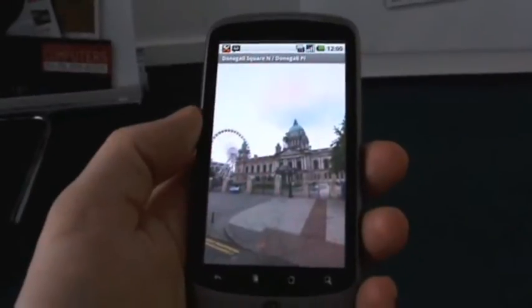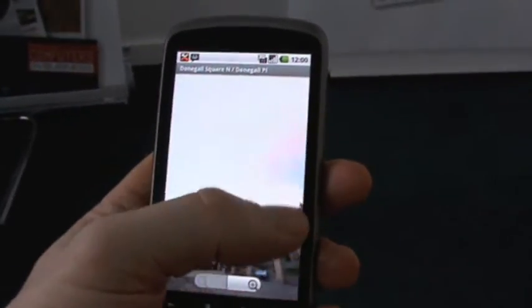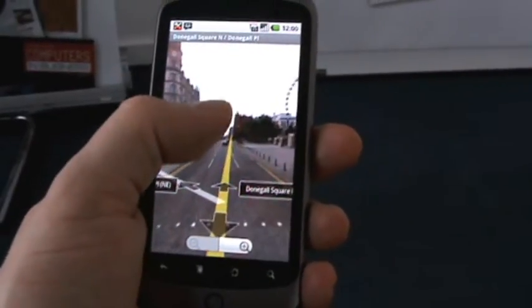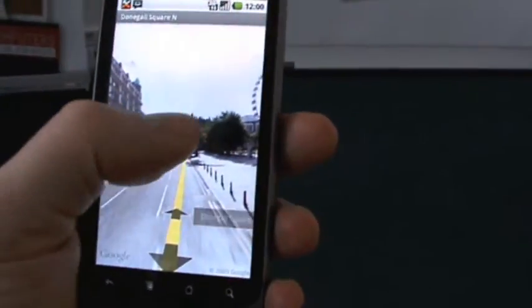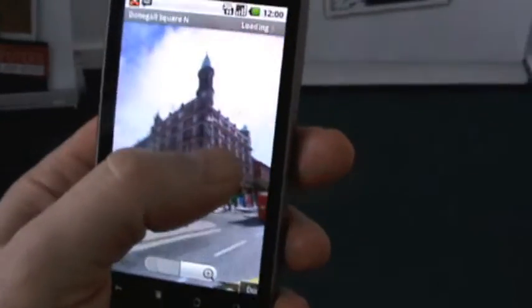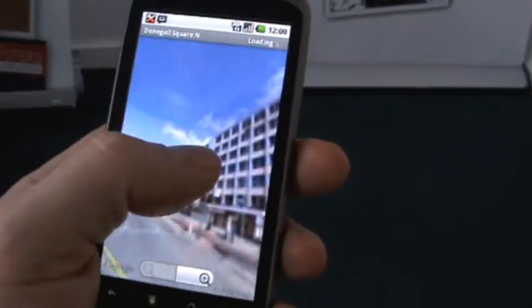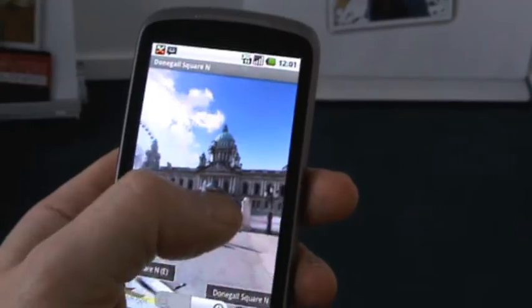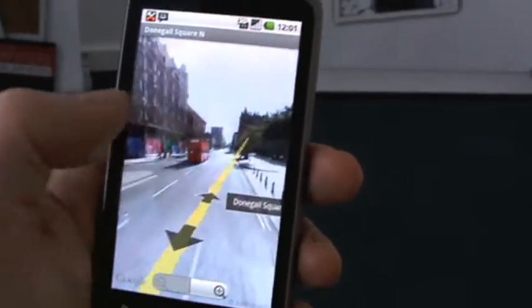The really cool thing about the Nexus One is how detailed its maps are. Now, if you can see, it takes you right down to Google Maps, or to Street View in its maps. So here I am in Belfast, in Donegal Place, and I can go along the road. I can have a look at what's around me, and the resolution and the smoothness of this browsing experience is really superb. If this phone has one wow factor, I think this feature is it. I think it's Street View on maps. It renders so crisply and clearly.